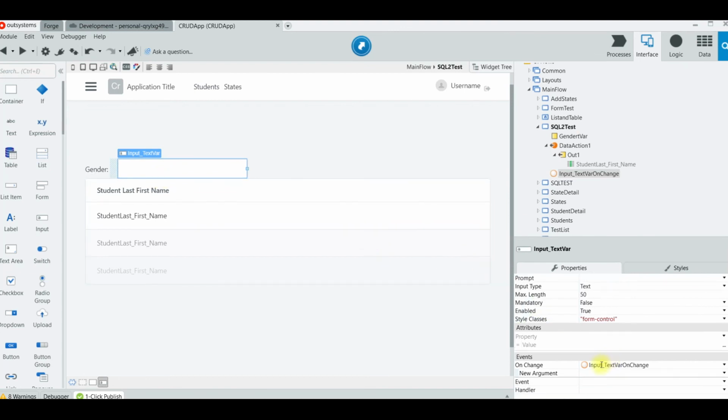So there, that change event, we make our change here. If we make it a male, it's going to refresh this, bring back the males. If we make it a female, it's going to bring back female. And if we don't put something that is correct in there, it's just going to bring back a blank.